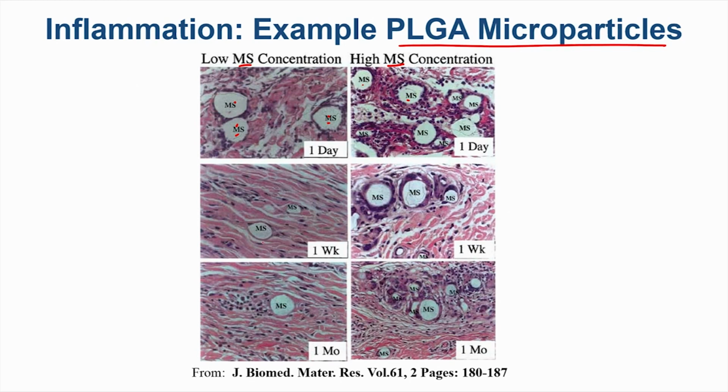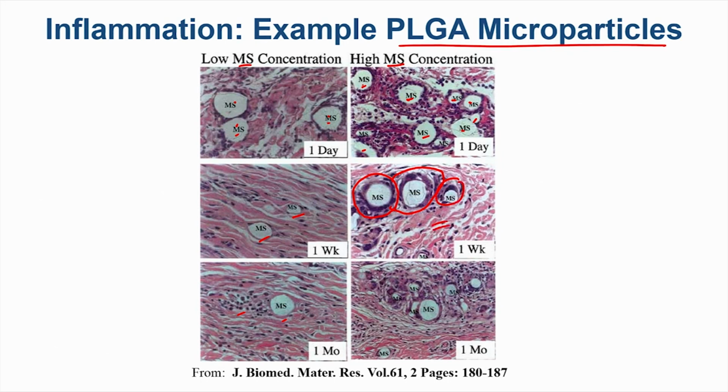They are degrading, and as you can see, quite little of them is left, and the tissue in the vicinity does not look too inflamed. You do see some cells coming in, but it does not look anything out of the usual. The tissue has good architecture as it should. In the other case you have a high concentration of PLGA microspheres, so you can see quite a lot of microspheres in that same area. And you can see that even after week 1 you are starting to see the region around the microspheres looking very different from the rest of the tissue.